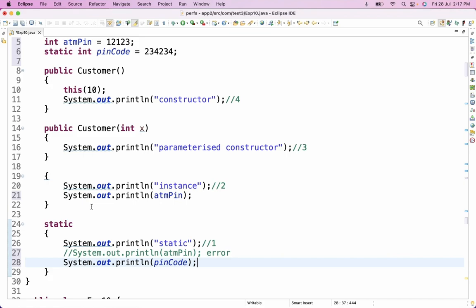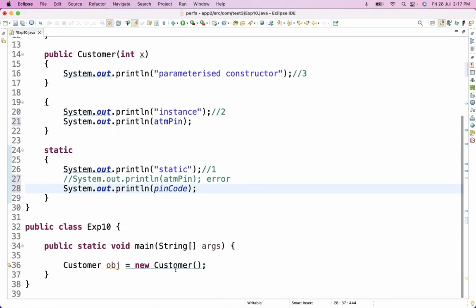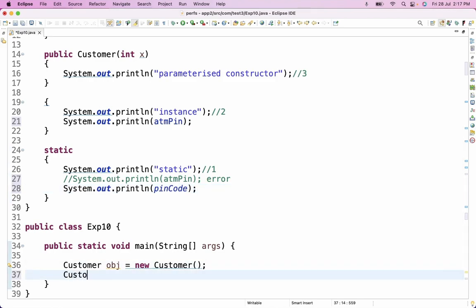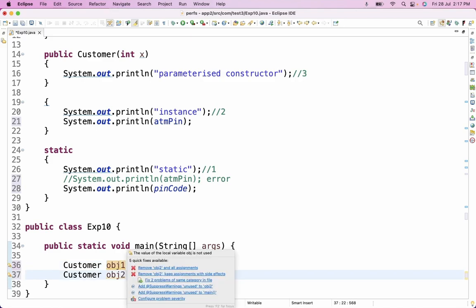And instance is for specific data. If you want to initialize instance data, you will go for the instance block, and it will execute before executing the constructors. How many times you create an object for your class, that many times it will execute. For example, I created an object only one time. If we create one more object, customer obj equal to new customer, obj1 and obj2, so 2 times I'm creating the object.